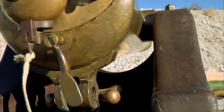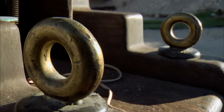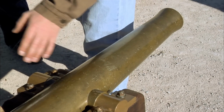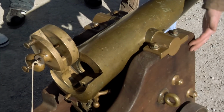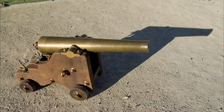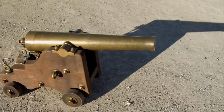This is really unusual. I love antique guns that were used in TV shows, and Magnum PI was huge in the 80s. But even if collectors don't care about the TV angle, they'll love this cannon. It was originally a muzzle loader, and Strong cut their breech on it and put it on their carriage. If this is a Strong, they are the number one as far as collectability for this type of a cannon. So we got like the Cadillac of cannons here, right? The Cadillac. Yeah, I would say so.